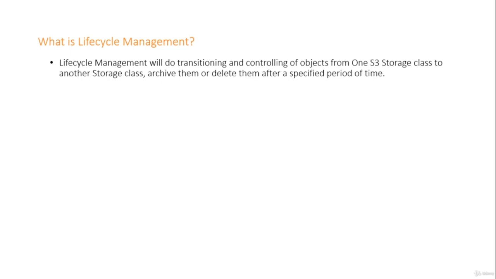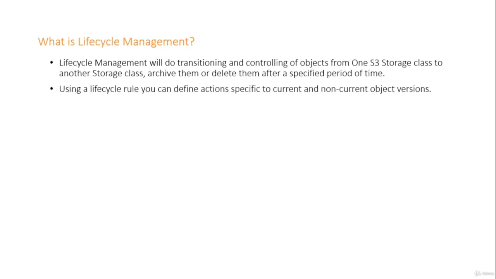And a lifecycle configuration contains a set of rules that define the actions applied by S3 to a group of objects. Lifecycle management can be configured with versioning, which allows storage of one current object version and zero or more non-current object versions. And here, object lifecycle management applies to both non-versioning and versioning enabled buckets. Let's take an example.